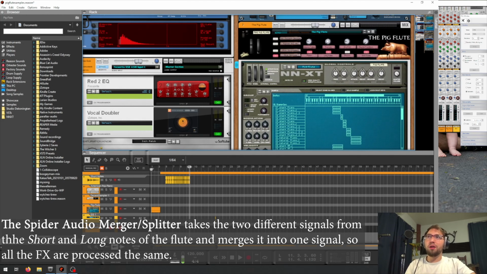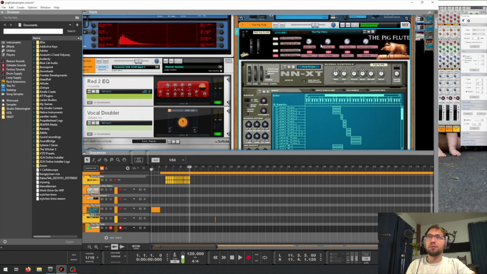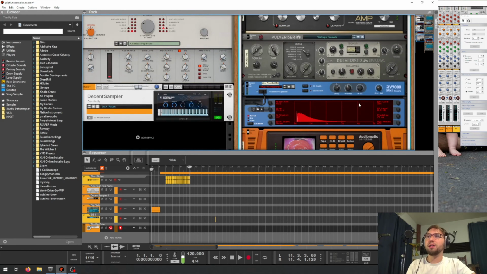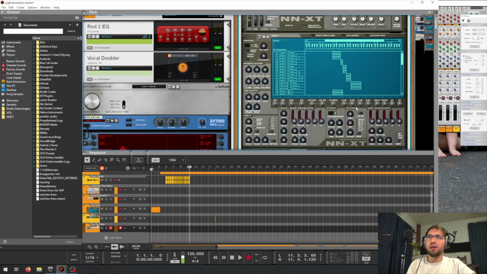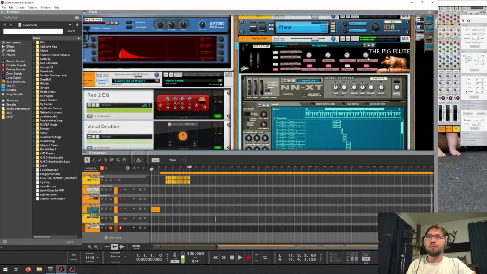You can also add tremolo if you want. It's just a fun effect to play with because I thought it might be interesting. And you can add reverb. And you can also add this Audiomatic, which I've set to Psyche, and it just makes the instrument sound a little different. Let me turn off the reverb. I feel like it's a bit of a mix of a phaser with a slightly chorusy effect on it. So it's just interesting, and it makes it a bit more like a pad than a flute.